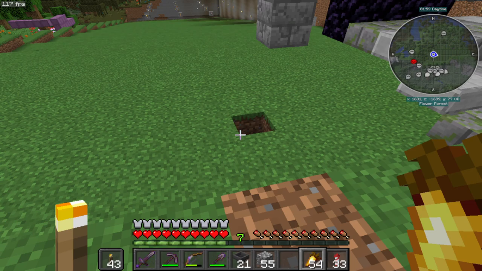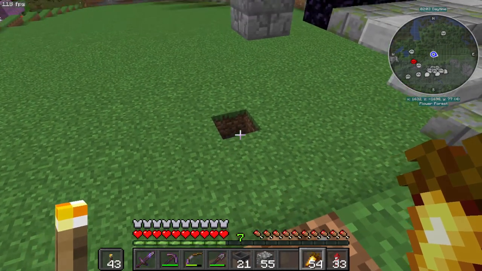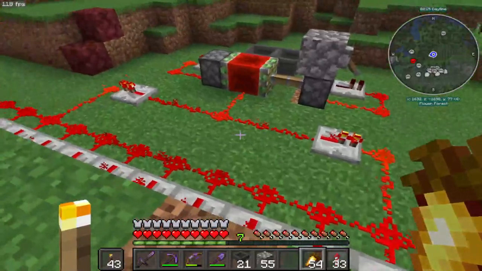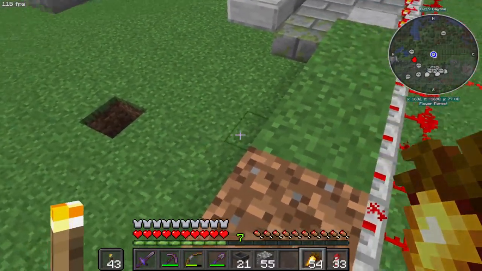but it won't be able to because there will be water there. The dispensers will get a signal to shoot out bone meal, but they won't shoot out the bone meal because there is nowhere to shoot it into because of the water being in the way. So we're not wasting bone meal. Then the next pulse will turn the water off.